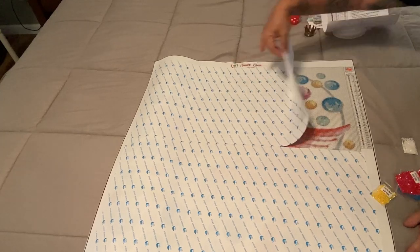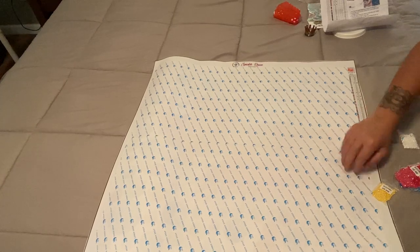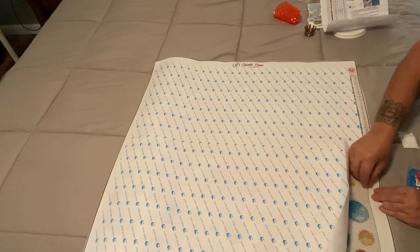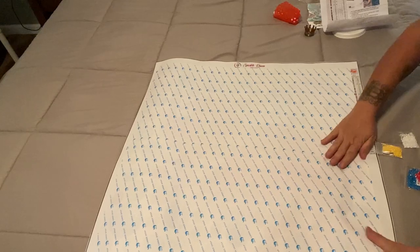I don't want to pull this paper back because I don't want dog hair or any nonsense like that to get on it. And I'm already letting air bubbles in here. And I already got this bag stuck on it. So yeah, we are not gonna go any further.